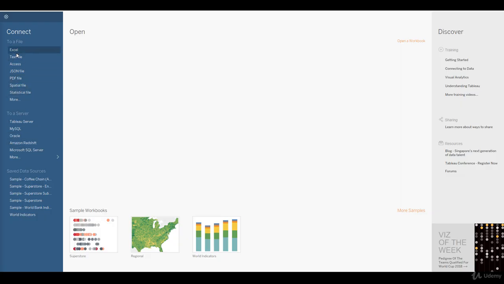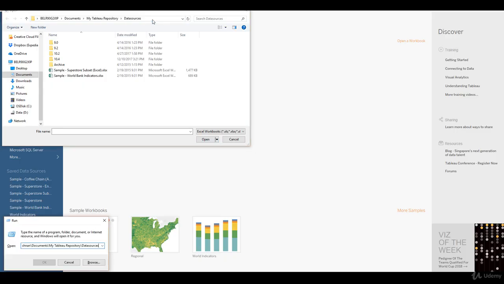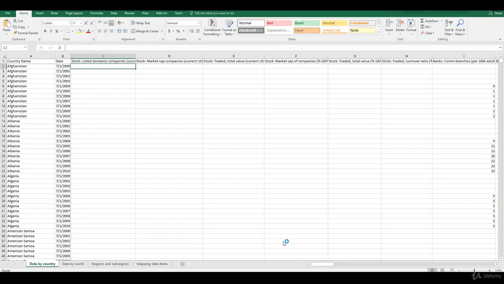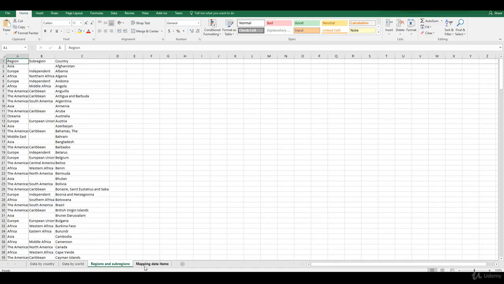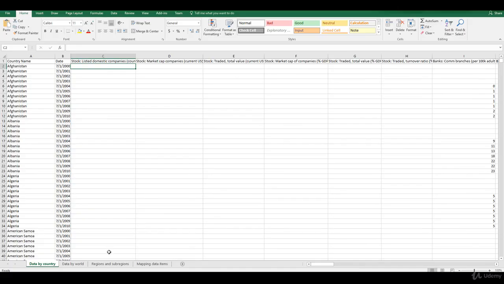So let's go ahead and click on Excel, right? So we are going to actually connect to an Excel file. But before we do that, I am going to just open up this sample Excel file. Now this is an Excel file that will get installed automatically when you install Tableau, right? So you should already find that Excel file. So we see that this Excel file has some data and it has about 4 tabs, right? So we're going to precisely use this data and see if we can create some sort of reports.